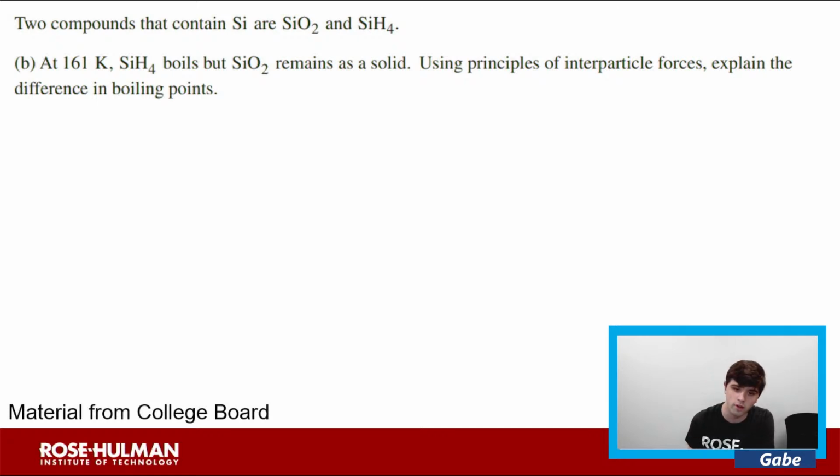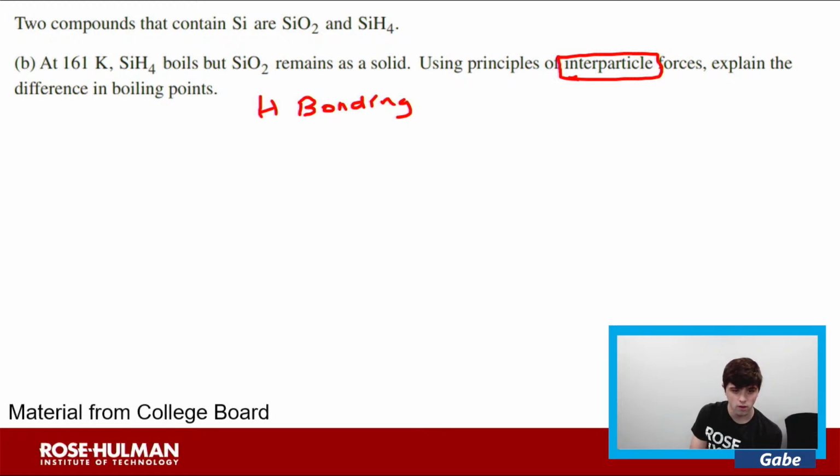Now, when we use the phrase interparticle forces, those are the forces that are contained inside our different compounds that actually hold those elements together. And they all range on different strengths and different criteria of what is actually in that compound itself. So we know that we have hydrogen bonding interparticle forces, which will be our strongest force. And then we have dipole-dipole, which is our next strongest force. And we also have London dispersion forces, which will be our weakest.